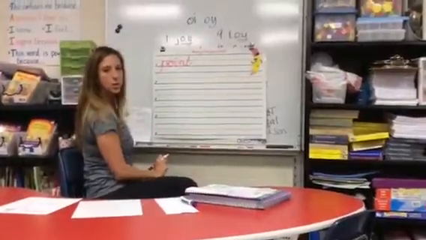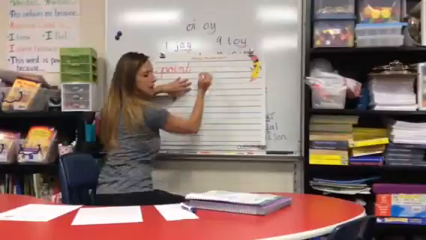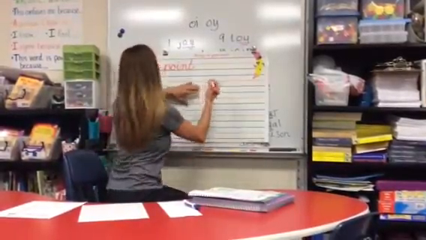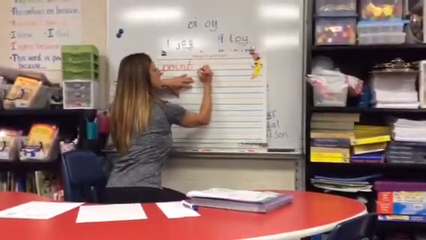Okay, I want you to try it with me. So get your pencil ready. I want you to start at the green line, and it's green on your paper too. It's kind of hard to see. Actually, it looks black, but it does have a little flower at the bottom. Okay, so start at the bottom line.